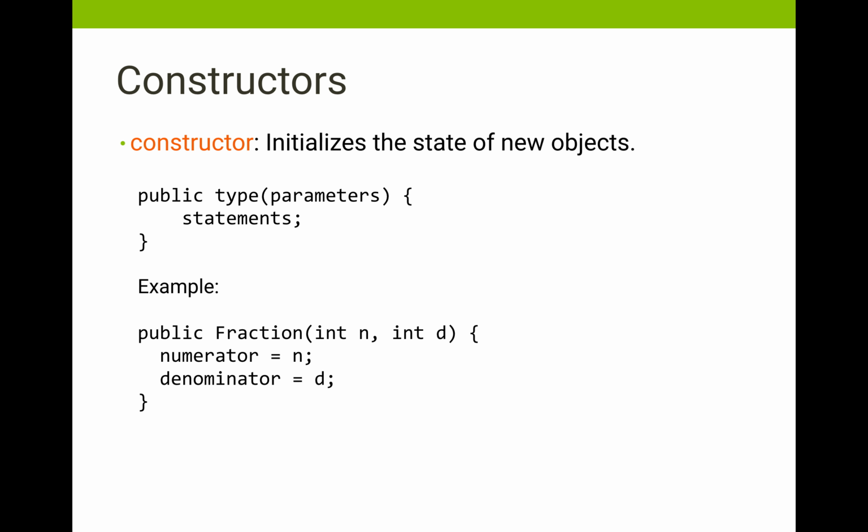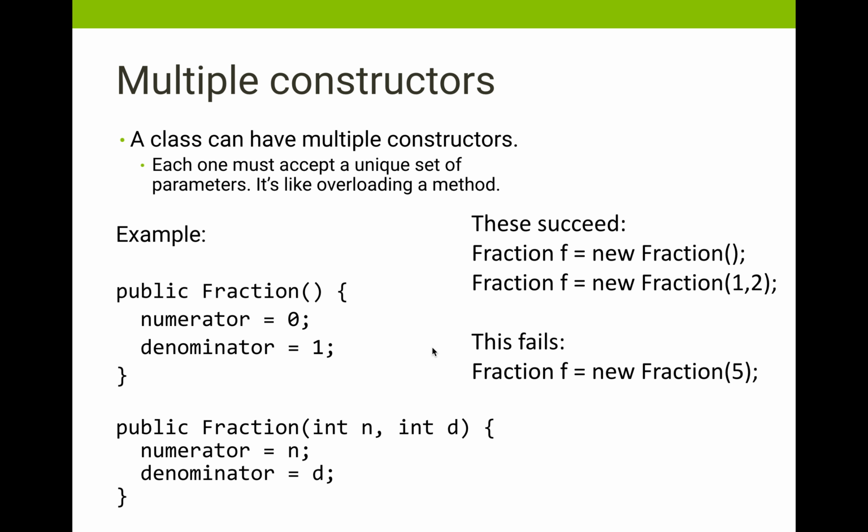So here's the typical syntax here, just public and then the type. I don't know, I should put class name, put in the parameters, any that you want, put any number of statements in, yada, yada, yada. Here's an example. Okay, I create my fraction object. Nothing in there. I got my two arguments, n and d. I'm going to have my numerator, which is an instance field of my fraction. I'm going to set that to the value of n here, and then I'm going to have my denominator, which is an instance field of my fraction. I'm going to set that in there as well, so then I can set the values in there correctly. All right, let's learn more.